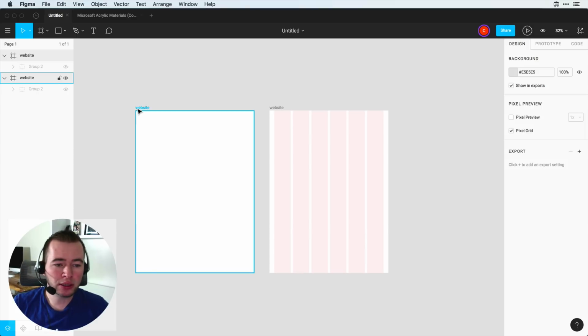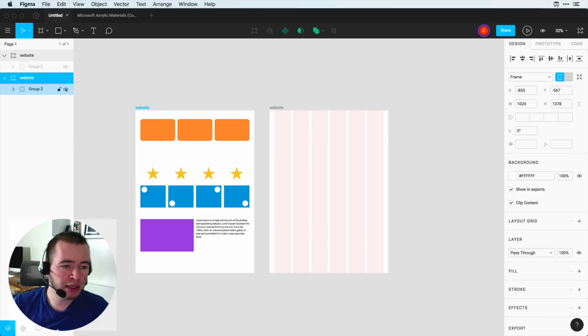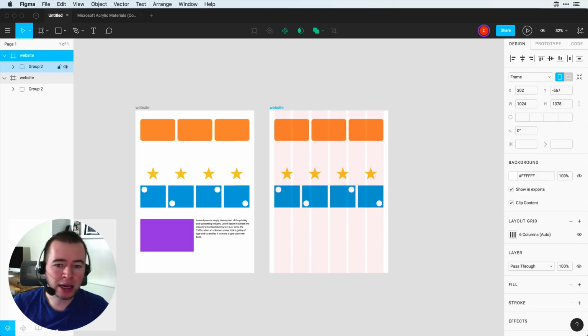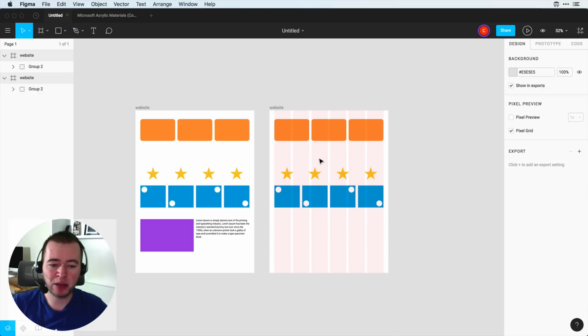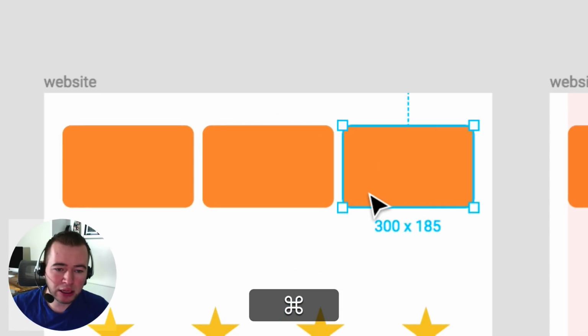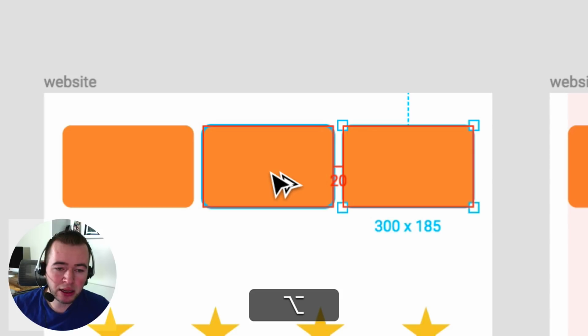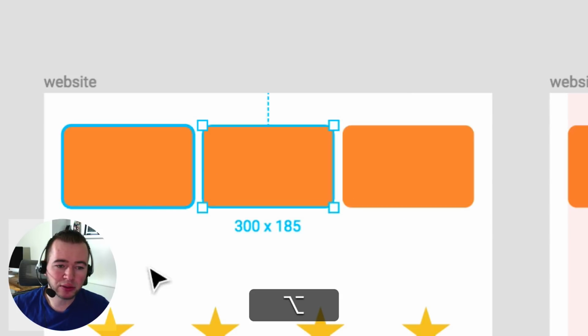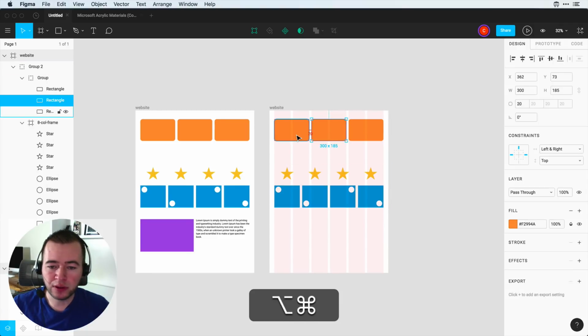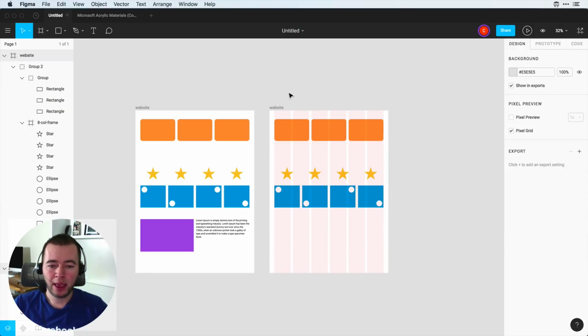Well, I'm going to click on this website page here, and I already designed some elements inside of this page. I'll click on this one and pull this up, and I've designed some elements within here. We can see on both pages, if I click on this element and hold down Option to see the spacing, everything's spaced 20 pixels apart, and everything looks exactly the same on both of these artboards. That's because we haven't tested the responsiveness yet.